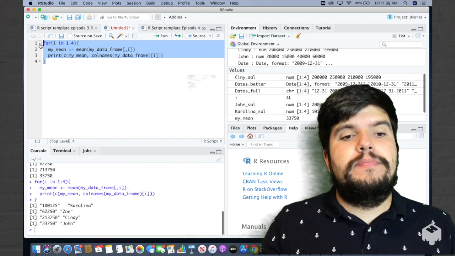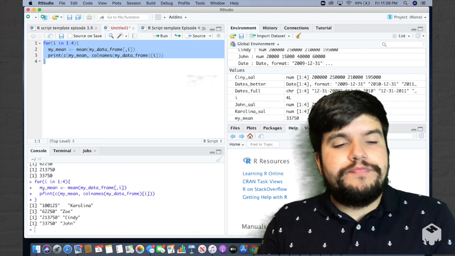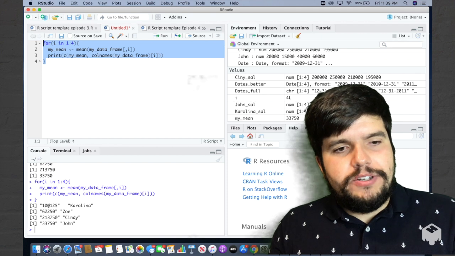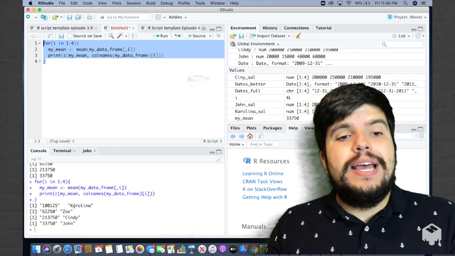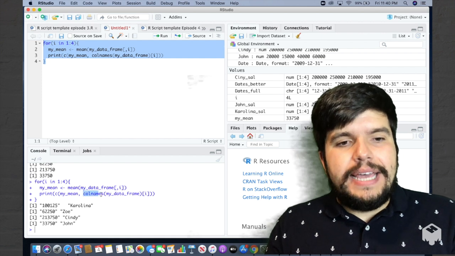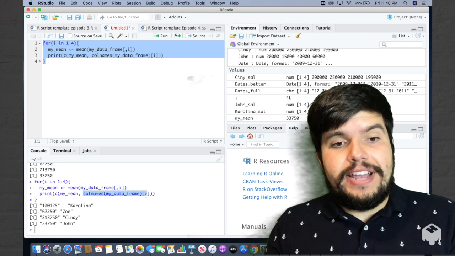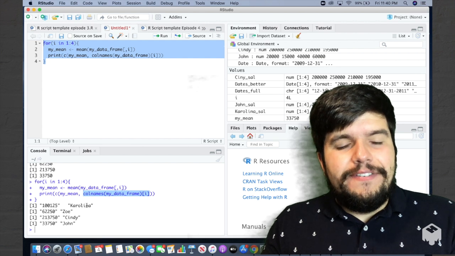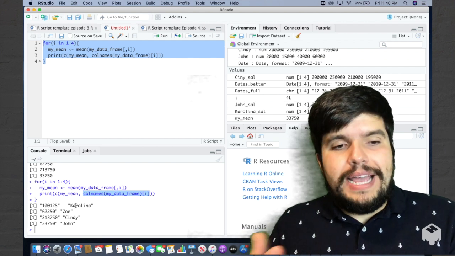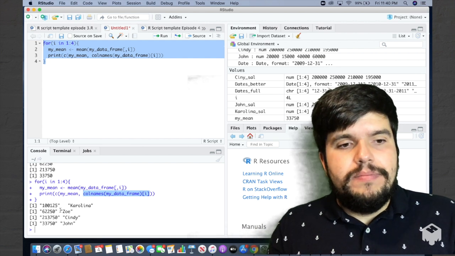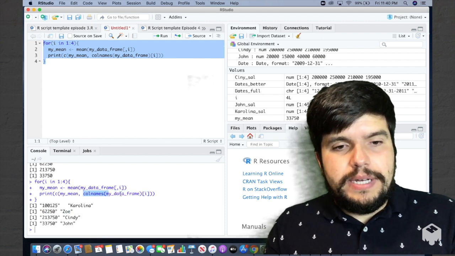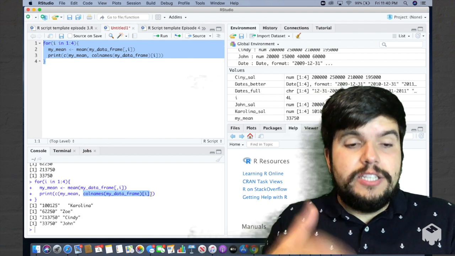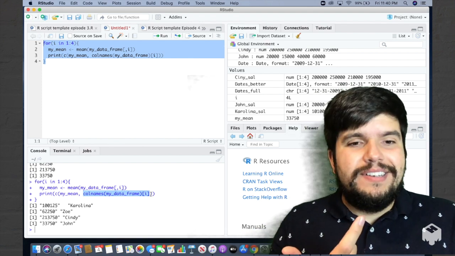Command return. Okay, so the mean for Carolina was 100,125, and it also attached Carolina because colnames of my_data_frame, the first variable name, was Carolina. The second variable name was Zoe, all right? So this statement with the i index is printing all of my variable names, all right?